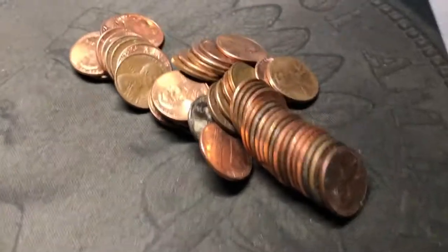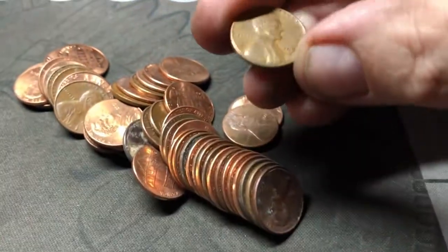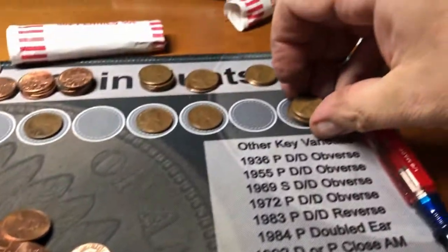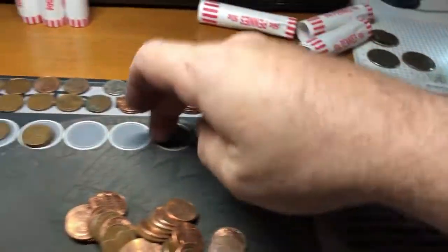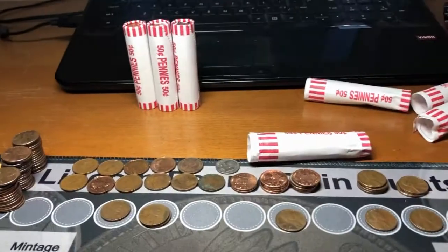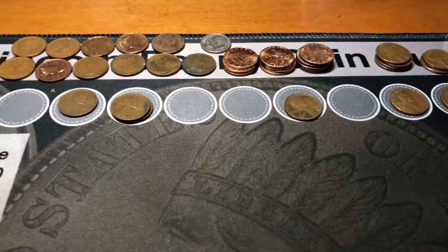Laid out roll number 47, and I see it laying there. We have another wheat. 1957 Denver. That is our 5th 1957 Denver. But that gives us 5, 6, 7, 8, 9, 10, 11 wheats so far on the box. If we can get a couple more in those last 3 rolls, and possibly somewhere deep in this pile. Okay, well, that wraps up this penny hunt.